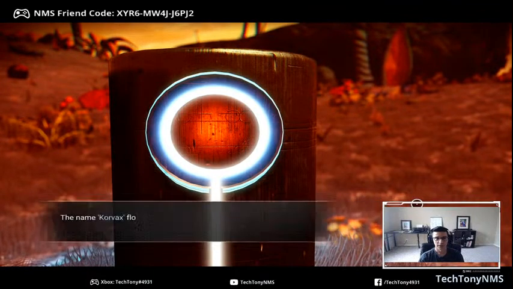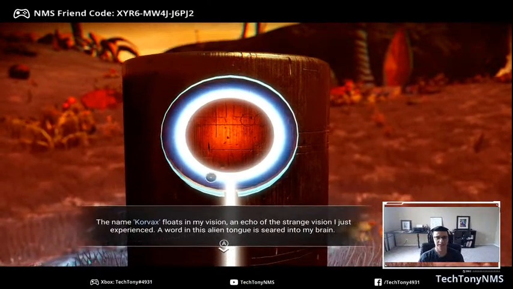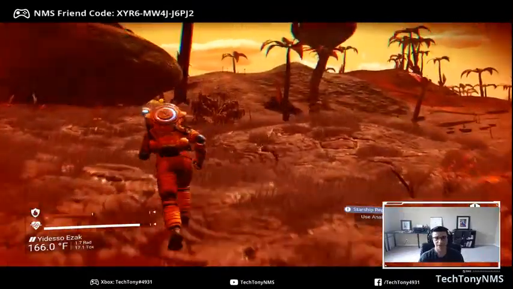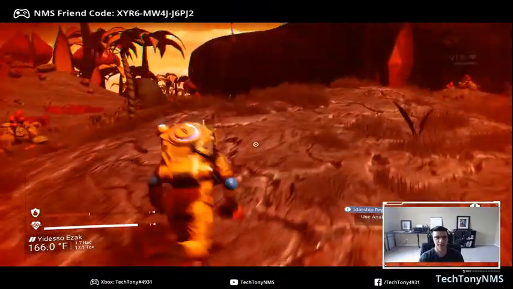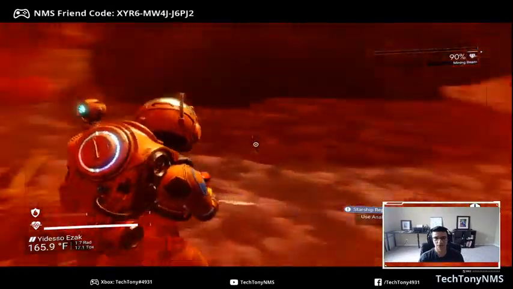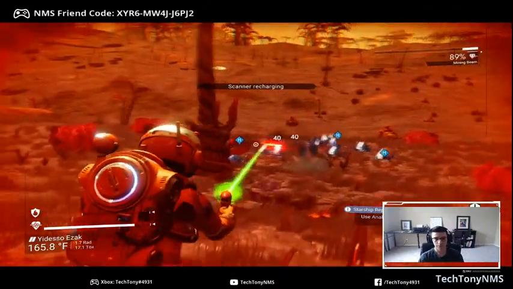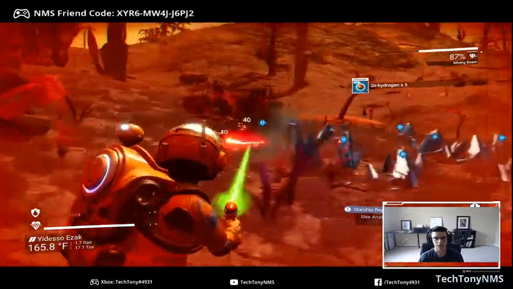So when life forms die in the game, they leave behind these pedestals, and they impart the knowledge that they have onto whomever comes by their pedestal. So it's weird. I don't know if someone drops it or the life form just suddenly turns into a pedestal. A knowledge stone, they're called.